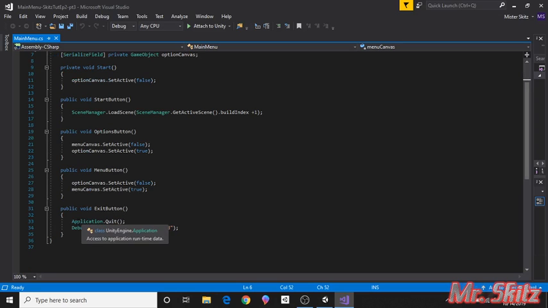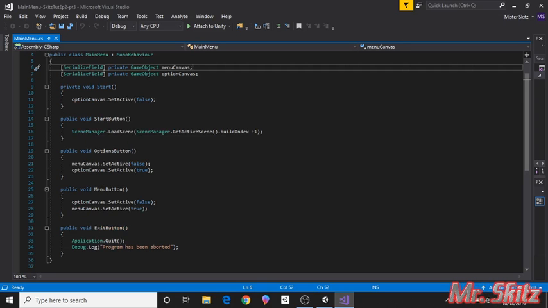Our exit button, it's just going to quit, and it is an application that we're designing. It's just going to shut it down. Inside of Unity, it will not show that you stop. You actually have to build your project to either the computer or your phone or something for this to actually visibly quit. So I put a debug log in here, and this will read to our console if it works or not.